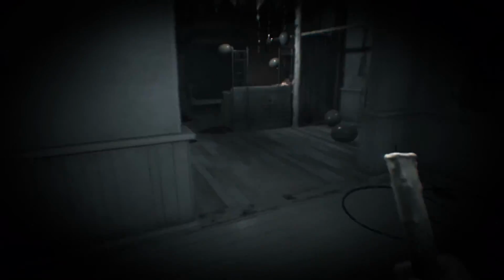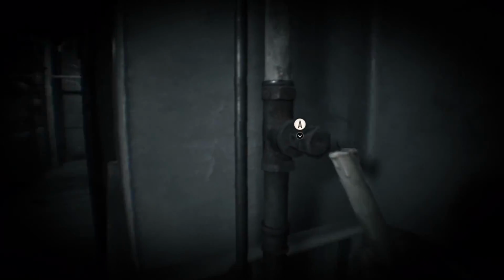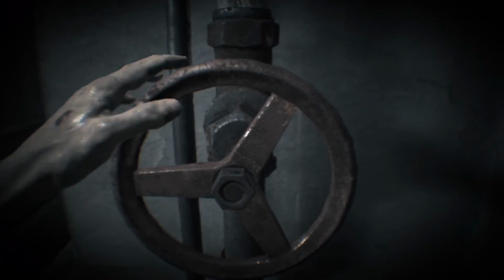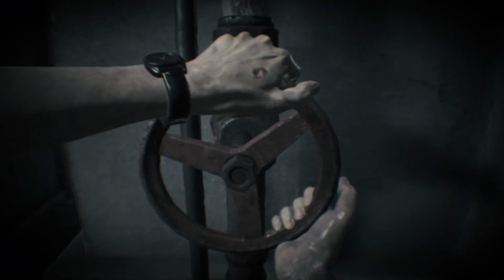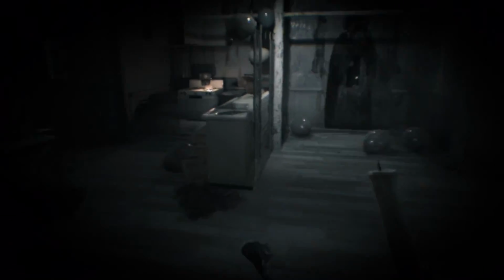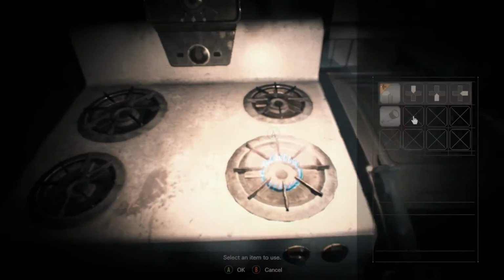Valve handle. Okay, that will turn off the waterworks, so that way I can light the candle, put it on the cake, and then hopefully get the hell out of here. I've been at this for an hour. I'm ready to leave. Okay, let's turn off the waterworks. Oh, this poor sap has gone through hell. I swear to God, I feel genuinely bad for him.